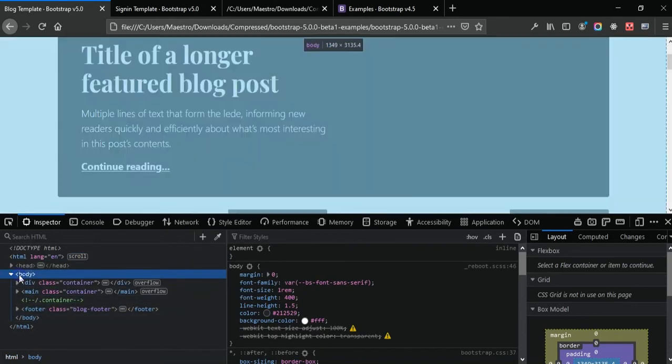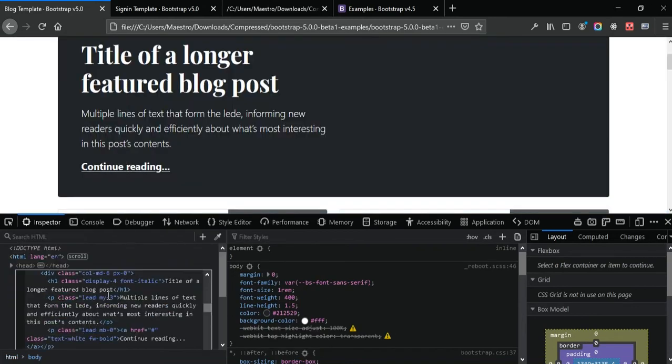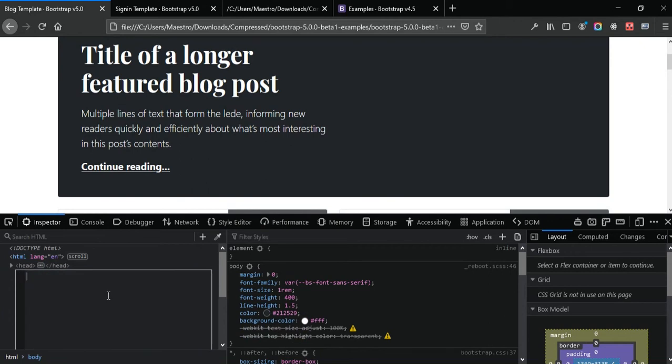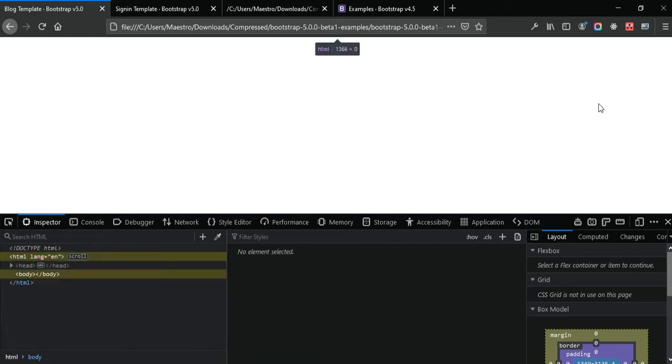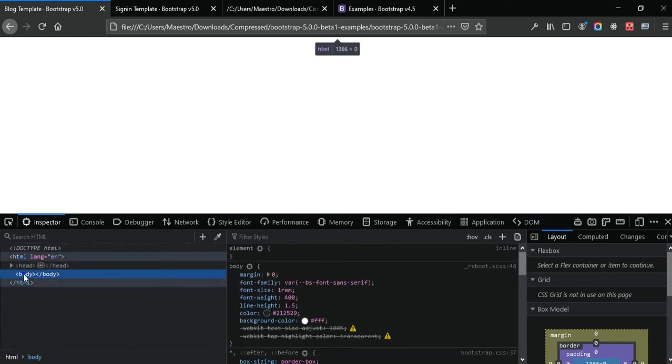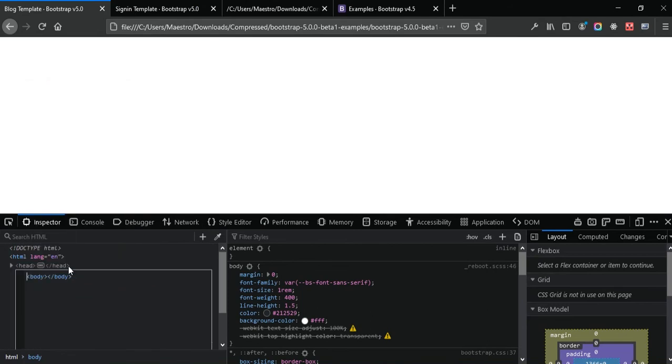I'm just going to edit as HTML, and for now let's remove everything that we have in our web page. We see we don't have anything, so I can decide to edit as HTML. Now right inside my body tag I can decide to create a list.